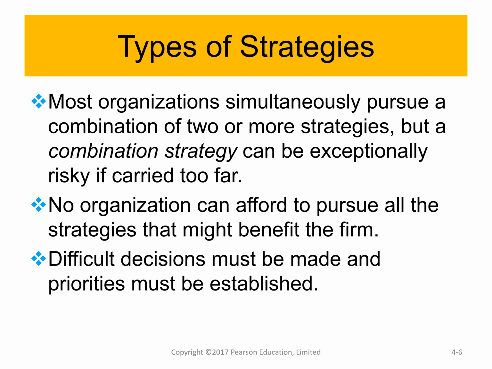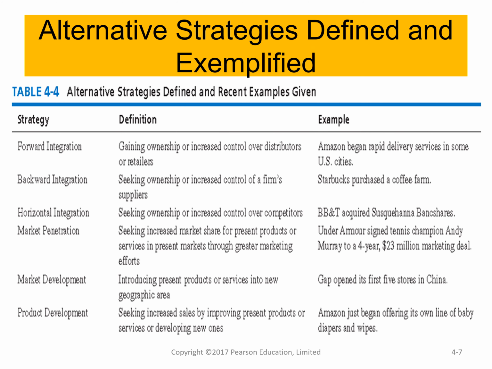Now, in terms of strategies, there can be different types of strategies in the organization, and these strategies must be combined in such a manner that it will help the organization grow as a whole. I've listed down here in the form of a table taken from the reference textbook, table 4.4, the different strategies that organizations may pursue, some of which we will go through shortly, together with the definitions of these strategies and some examples for you to take note.